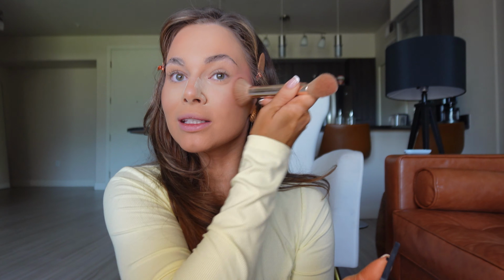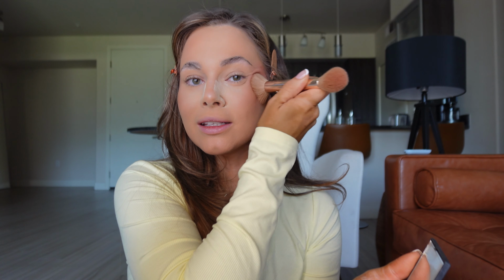I'm obsessed with it. So I'm gonna put that on my cheeks, and I keep it high, like where I kept the contour, and it does go over where you put the blush a little bit. I'm gonna put it on my cheeks, my forehead. We're basically gonna frame the whole face with this. I feel like contouring is basically creating the shadows, and then the bronzer really warms up the whole face. So it's a good duo to do the cream contour with the powder bronzer.